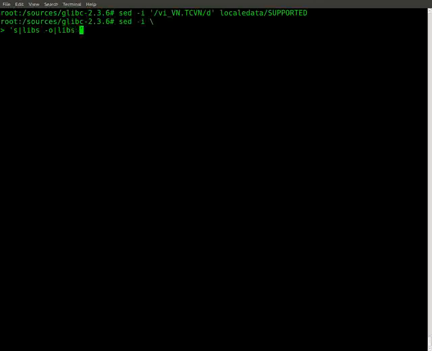Libs. Capital L. Remember the capital L. User. Lib. Space. Capital W. That's an L. Okay. Dynamic linker. I had a lot of problems with the lowercase L's and the ones, stuff like that.